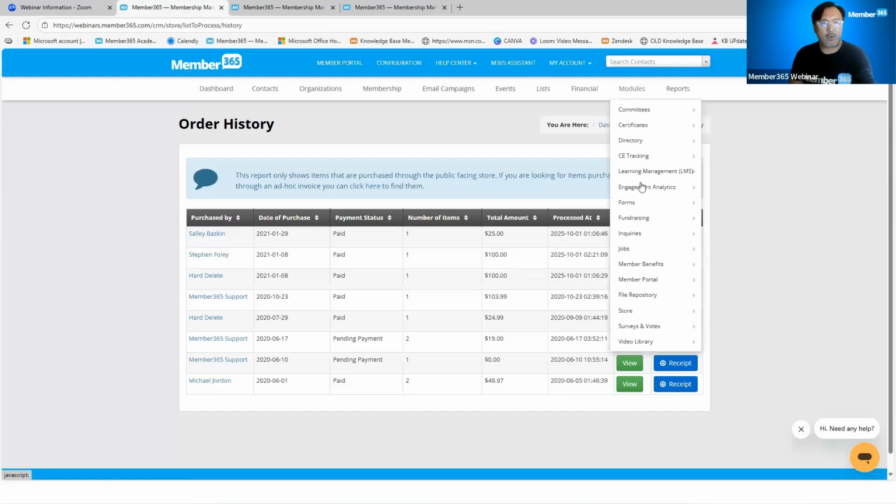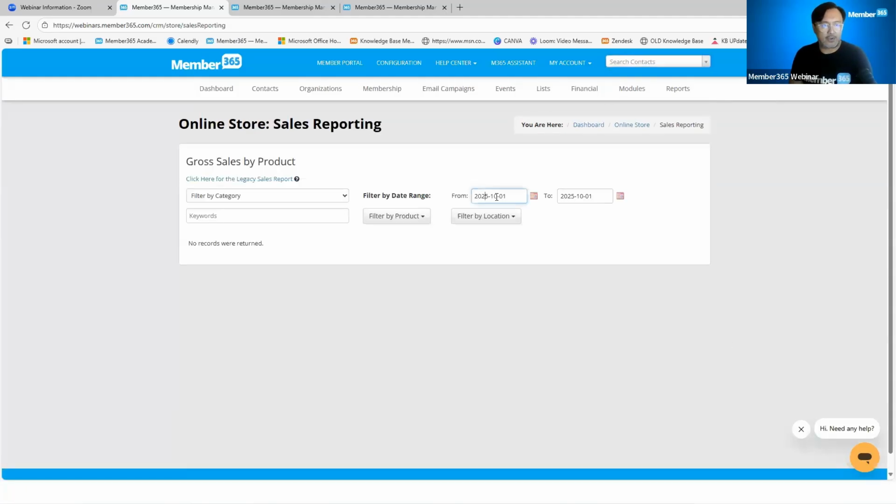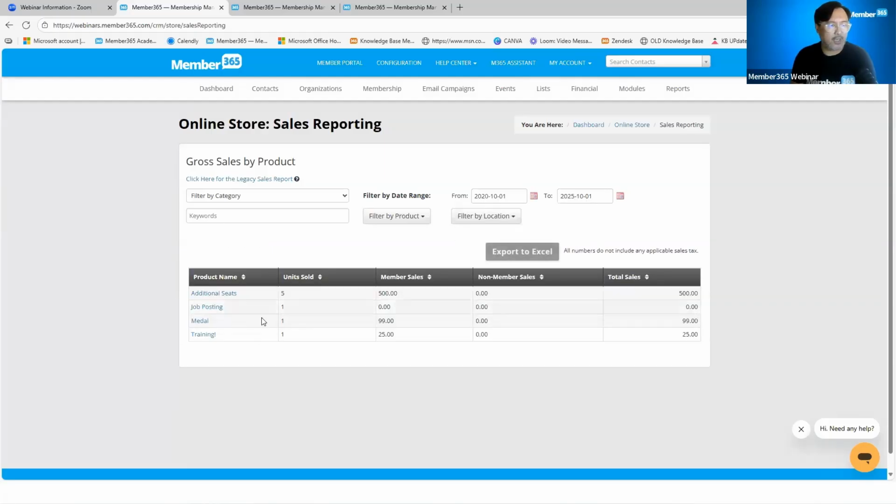You can do that by going to modules, store, reports, and this time go to the third report, sales report. And there you go. So you can filter by dates accordingly. It will show you the products and the number of units sold.